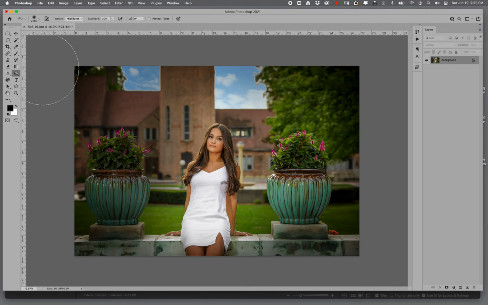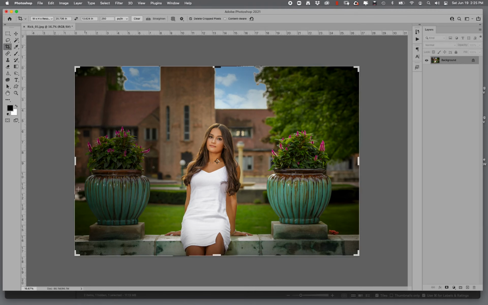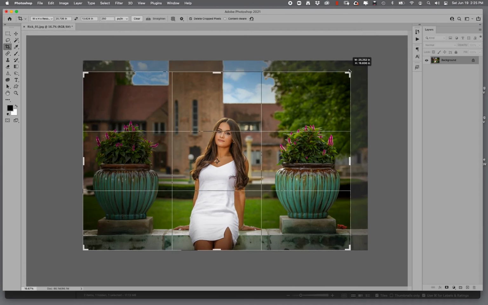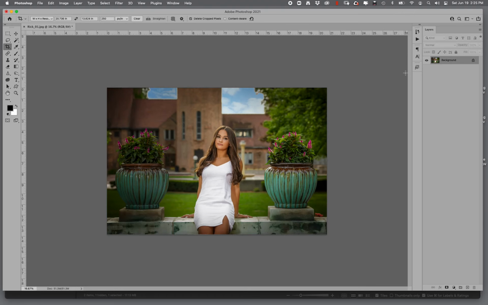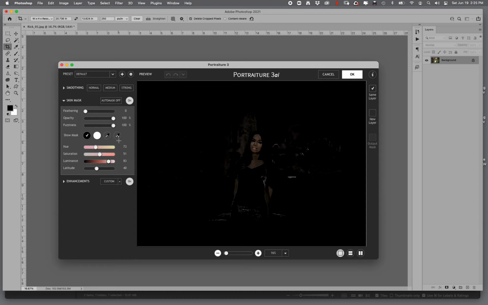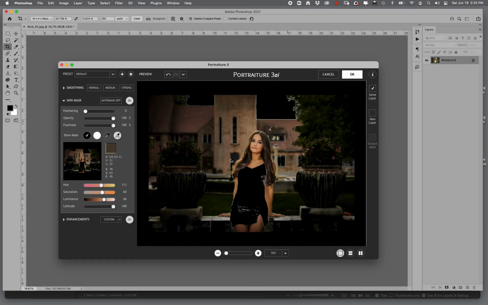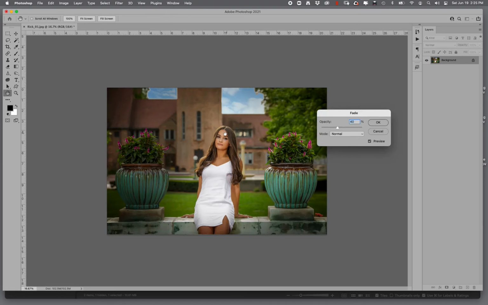And just because I can, I'm going to even this out a little bit. I notice there's a little less space here than here. And also to kind of get her right there where I want it. Okay, yeah, that's fun. I'm starting to like that. Run my last step, which is my perfect soft action. And what that does is it first of all runs portraiture. And I take the little plus eyedropper and I click on some skin, click OK. And because I did those adjustments in her face, her skin is really going to smooth up nicely.